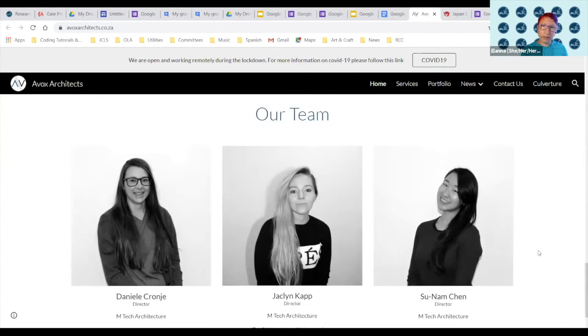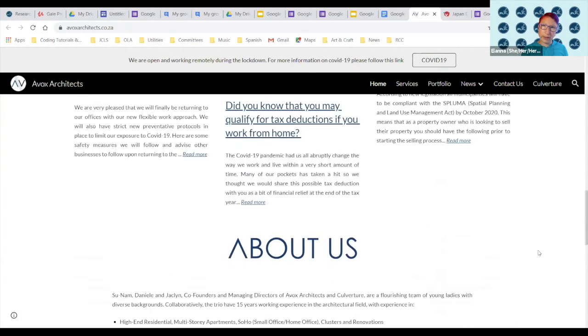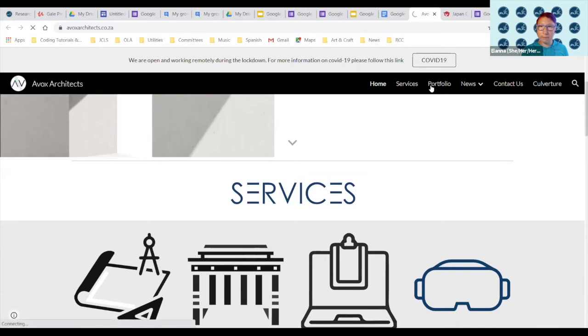So you can also see who's on their team. And you can see that you can create multiple pages. So you're not just stuck with one page.